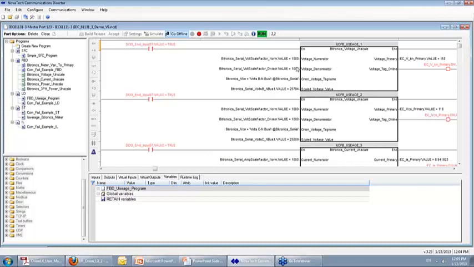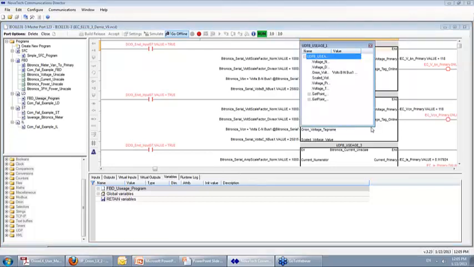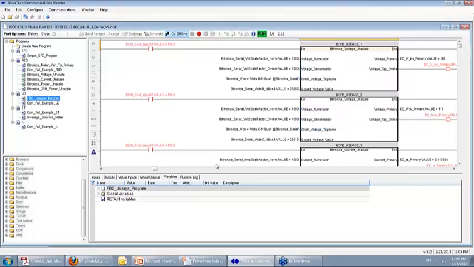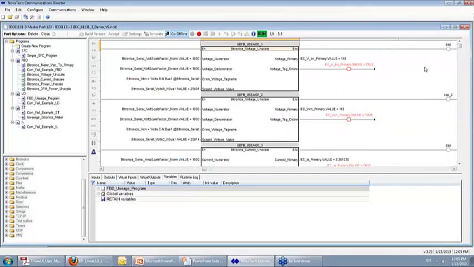And each one of my quantities, I'm bringing in my scale factor from my meter, I'm bringing in my quantity measured, and I'm also bringing in another value, a tag name. And each one of the various attributes are visible. I can click on the usage, and I can see a real-time update of every one of the quantities for the execution of this diagram. The output, I can see the real-time value, which is being updated on the screen, as well as the online, offline attribute.